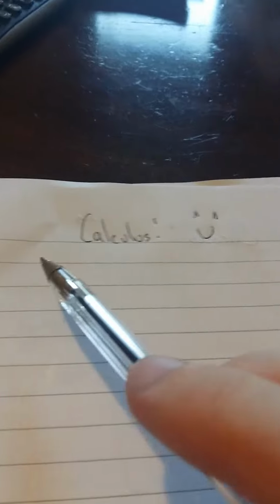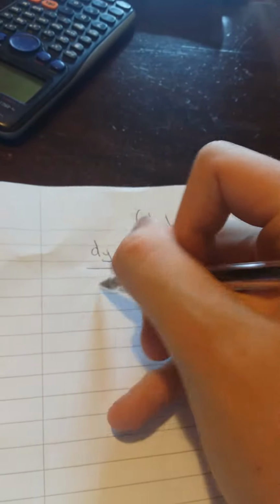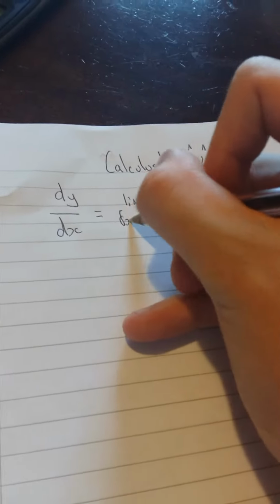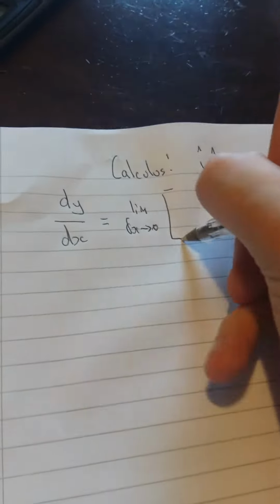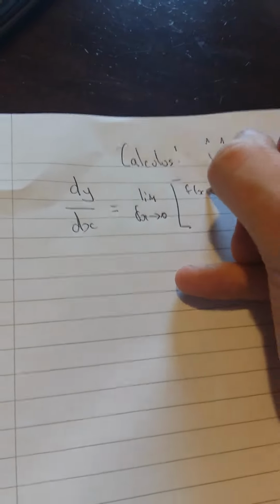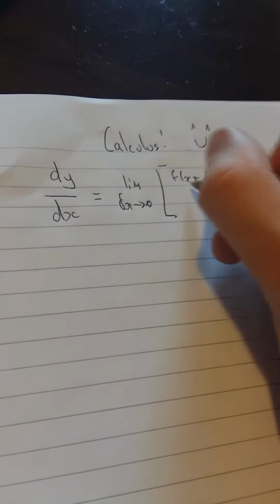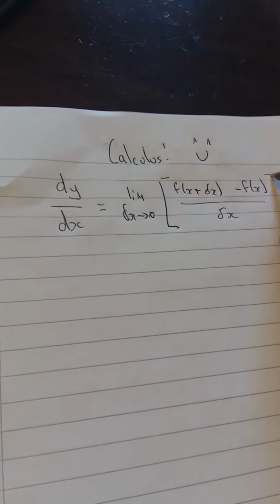So, we're back with our favourite topic, calculus, and in this video we're going to be going through the proof of the power rule of differentiation. I'm just going to remind you of the rule for differentiation which we derived last video. So you've got dy by dx equals the limit as delta x tends to 0 of f of x plus delta x minus f of x, all over delta x. There you go, you've got that limit there.